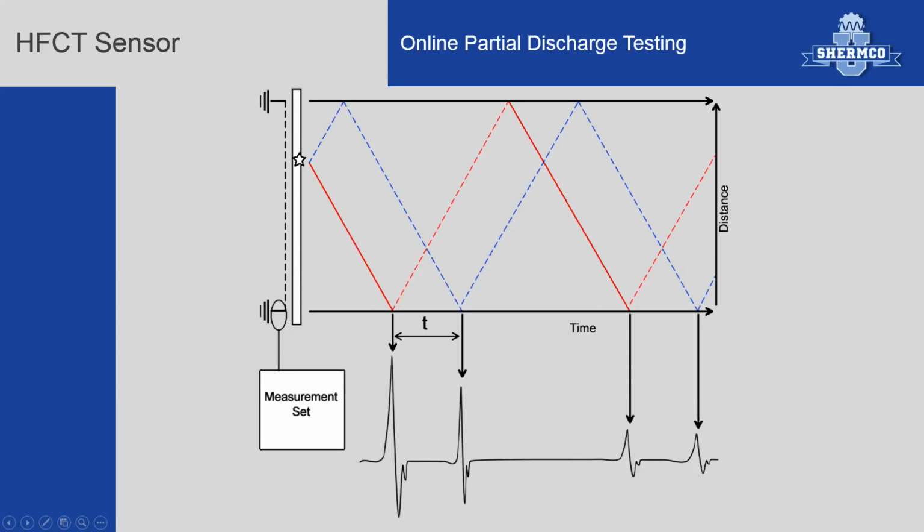The pulse that initially launches toward the receiver passes through the CT at time period number 1, and we clock in that pulse. Meanwhile, the current pulse that launched off the back end of the partial discharge location reaches the end of the cable or an area of impedance change, reflects off of that point, and travels toward the CT, passing it at time period number 2. Now, if we know the velocity of propagation, how fast the pulses are traveling on that particular type of cable media, and we measure the time differential between the first and second received pulse, we can actually calculate the distance or the location to where the partial discharge events are occurring.